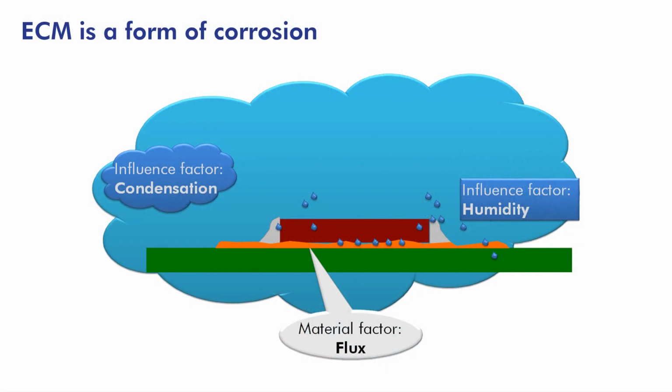Electrochemical migration, or short ECM, is the most frequently discussed cause for climatic-related field failures. It is a form of corrosion caused by the coincidence of adsorbed moisture films, which are mainly crucial at condensation level, and current.